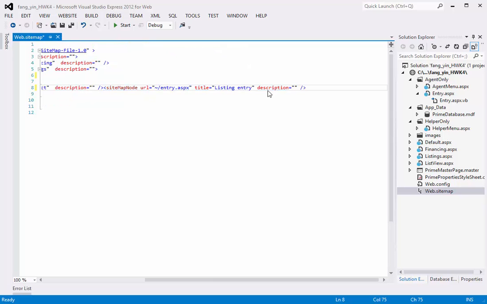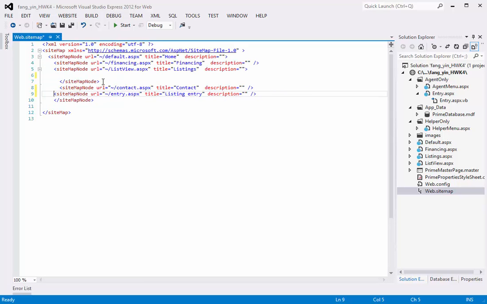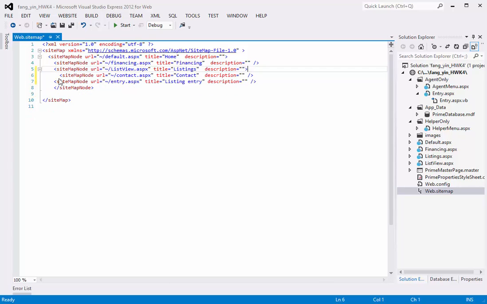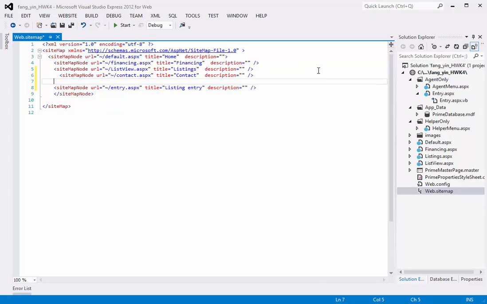Depending on what you have there, it might look different from mine. So list view will be just by itself, doesn't have any children. And then we'll have a sitemap node URL equal to agent only folder agent menu.aspx.